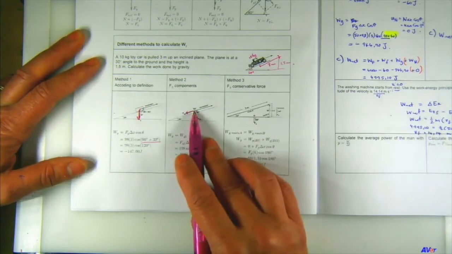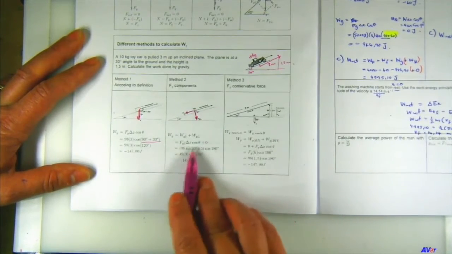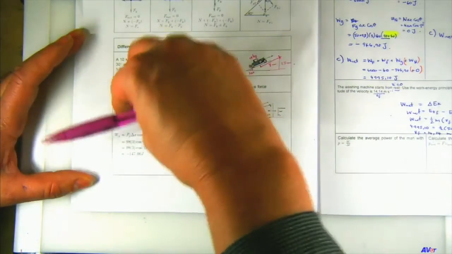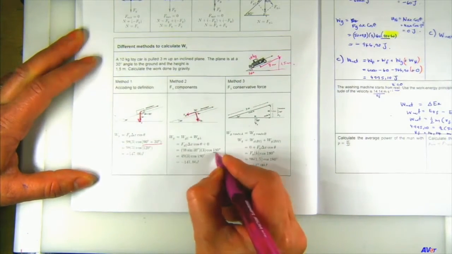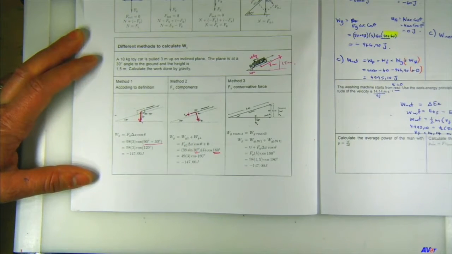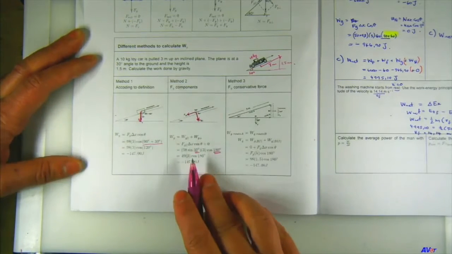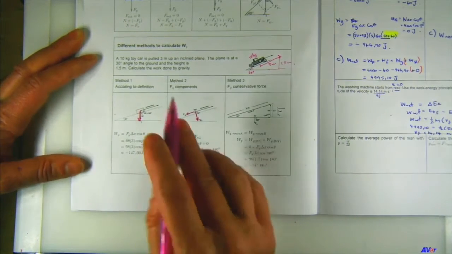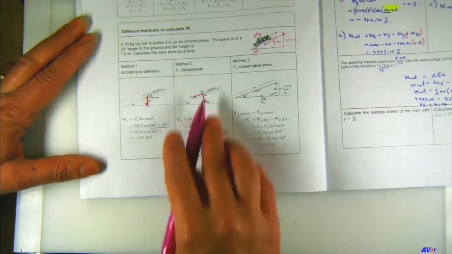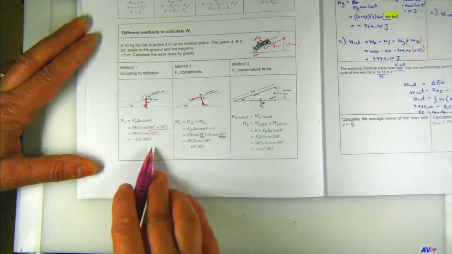So you are working with them separately. And then if you work out the work done by parallel, it's the parallel component, delta x, and then what would be the angle? It would be the angle between the parallel component. I don't like this because you write down 2 thetas and they've got different values. Right. So I would prefer never to do this. But if your teacher does this, just know where it comes from. She's working with the 2 components separately. But you will get the same answer if you work with them separately and if you work with the single one, which is neater actually.